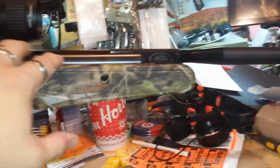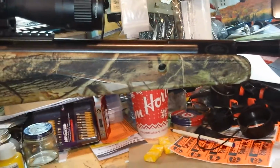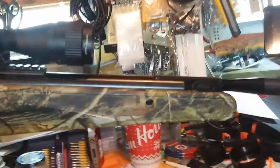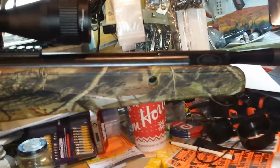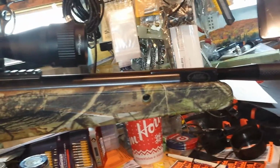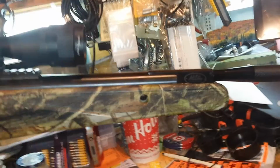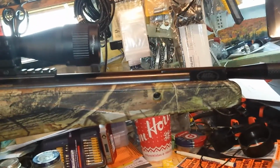Oh, that's right. With the 14.3 grain pellets, I'm getting about 823 feet per second out of it. Down from the claim of 950 that's on the box. Of course, again, with PBA ammo, right? Even at 823 feet per second, I'm still getting almost 22 foot-pounds of energy. 21 point something. But it's more than adequate for taking small game.